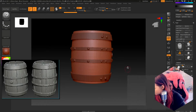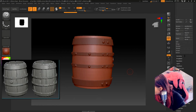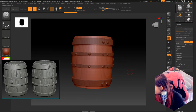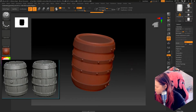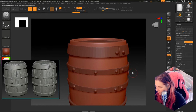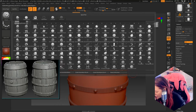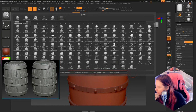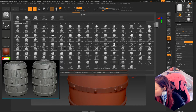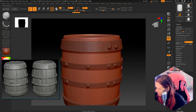Oh, I can turn those on. Those are fine. Geometry. Here we go, and we can start. Let's see how we're going to go about this. I feel like there's going to be a couple of different brushes that you'll want to use. I haven't done wood in a while, so I'm going to see how slash looks. Oof, intense.